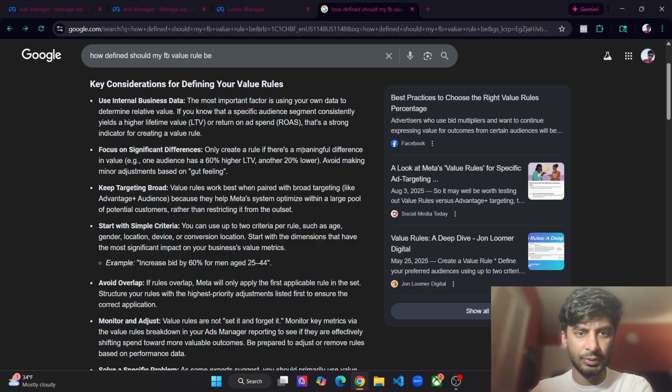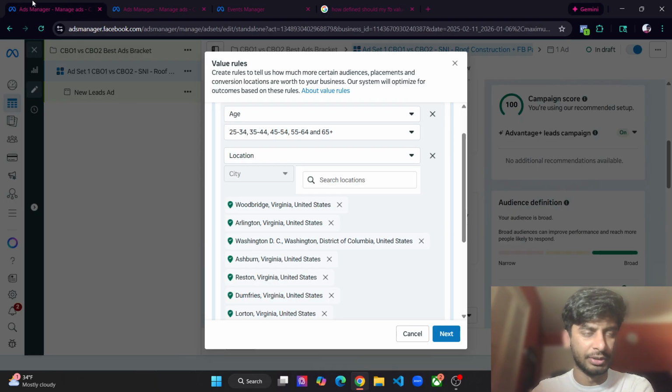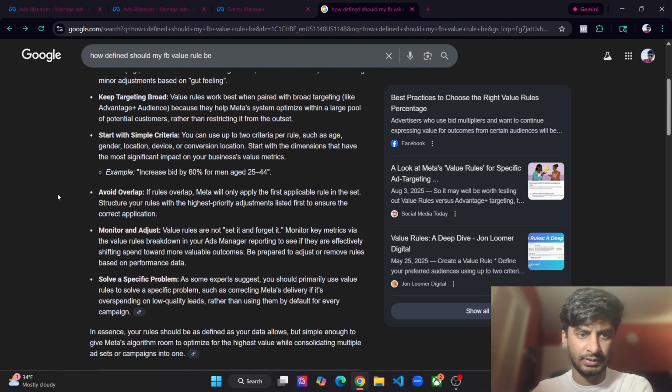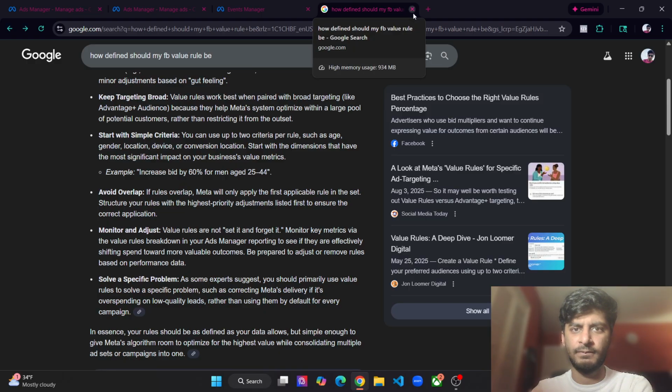Significant differences. Only create a rule if there's a meaningful difference in value. One audience has a 60% higher LTV. Well, in our case, it was saying 130% increase in conversions if you specify a value rule. So, okay, start with simple criteria. You know what?